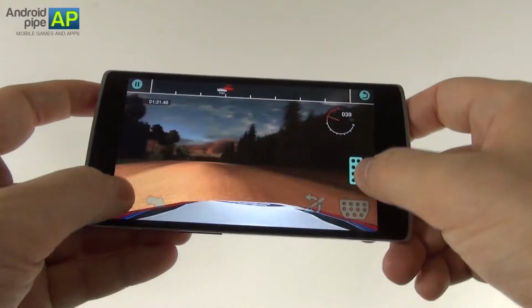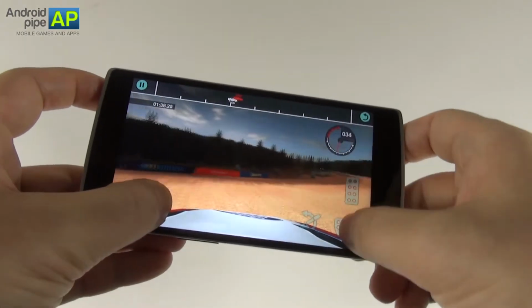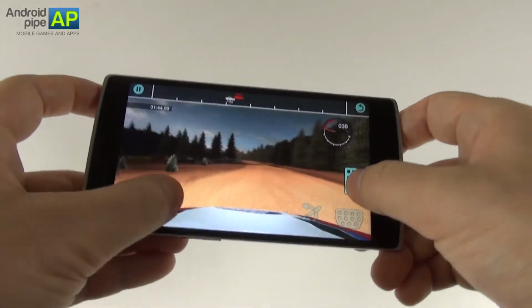So basically it's a first person view. Apparently I get pretty good control of the car. And I just hit a wall. I bet the car is totally damaged, but not exactly total. I'm pretty impressed by the graphics.